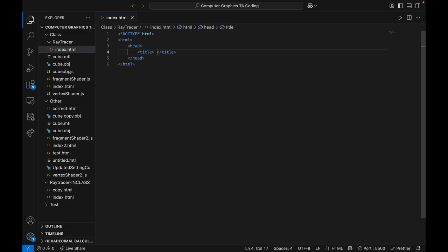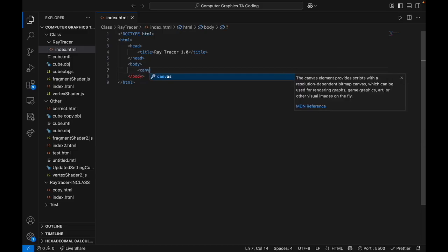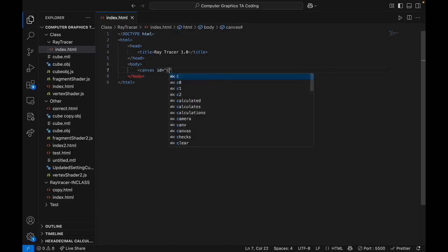We're just going to call it Ray Tracer 1.0, and then after the head, we're going to have our body, and in here, we're still part of the boilerplate section. We always make our canvas, give it an ID called can. That's how it generally is. You guys should be familiar with that by now.